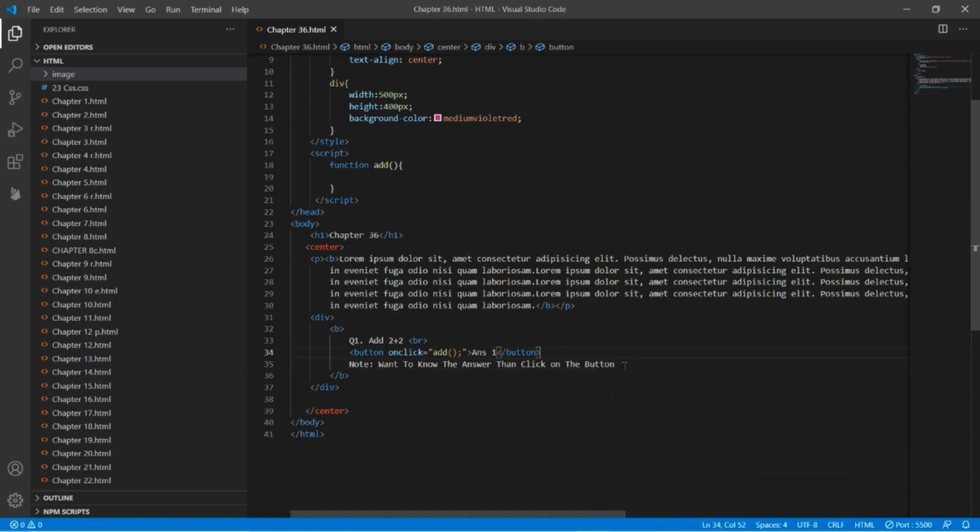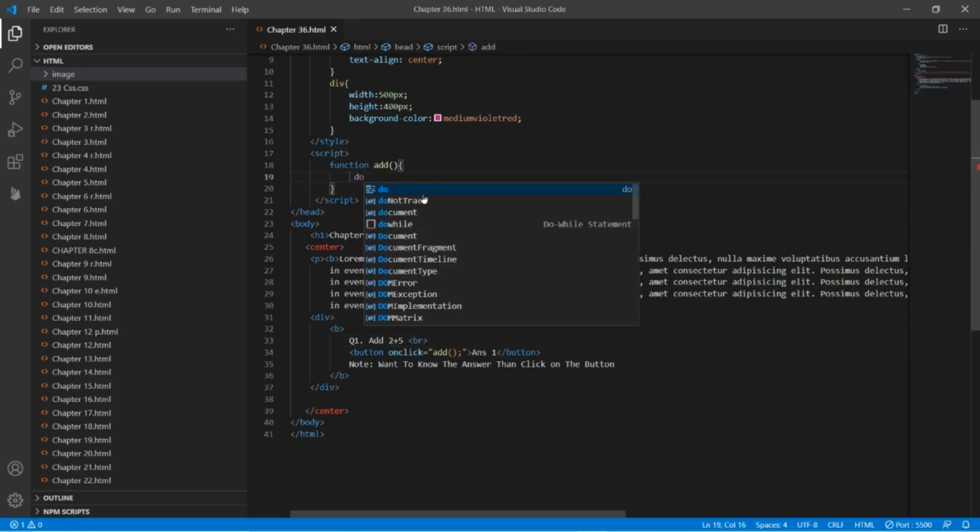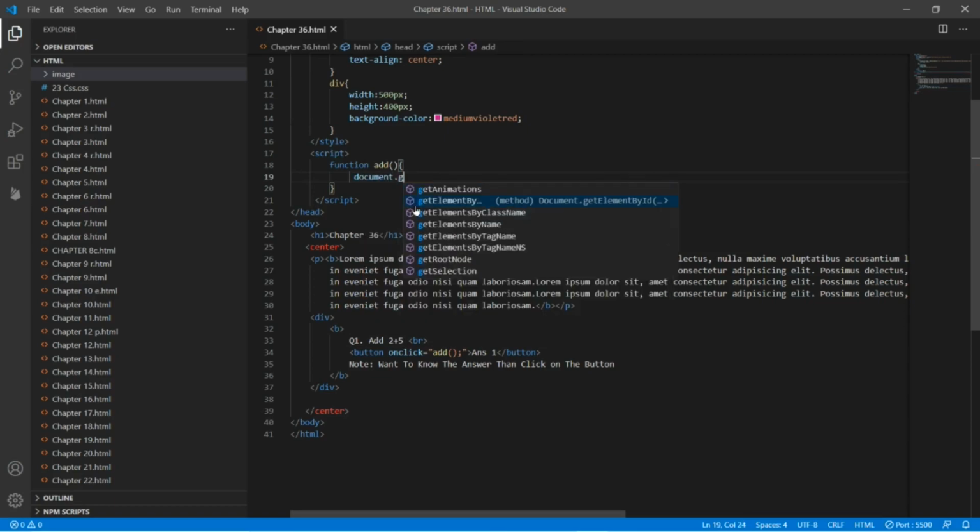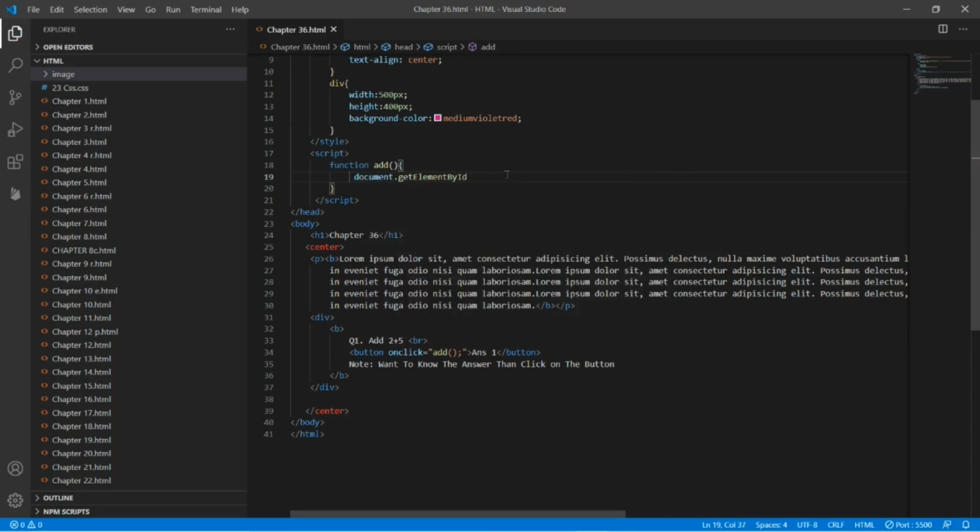Okay, so now I want to change this text into the answer of the question. Like here I'm typing 5. So now in function add, type document dot getElementById and type here the id of this node. Notice the p tag, so that you can give an id to it.